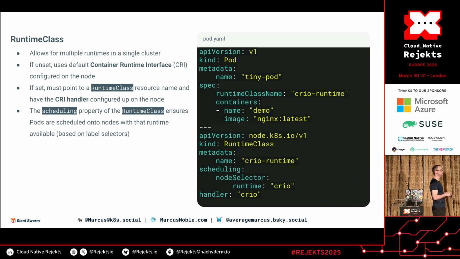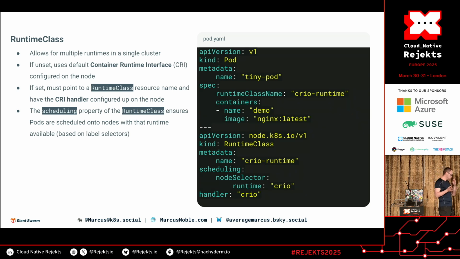And to make sure that pods are only scheduled on ones that have that, you can use this scheduling node selector on the runtime class to say, here is a label selector where any nodes that have these labels will have this runtime installed, so only pods that use this runtime class will run on those nodes.